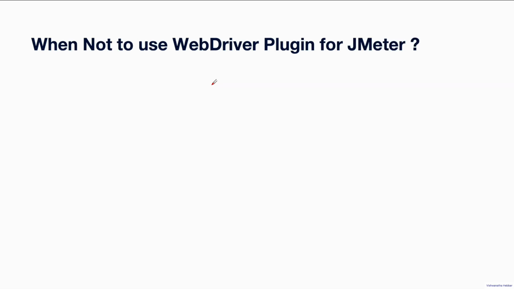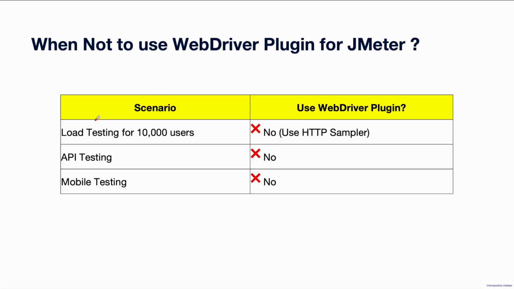Let us understand when not to use WebDriver plugin for the JMeter. What are the scenarios? Whenever you are doing a load testing, let us say you are doing a load testing for 10,000 users, then you do not use the WebDriver plugin, because it is not practical to open 10,000 browsers and do the load testing, right? We will use HTTP sampler for this kind of scenario.